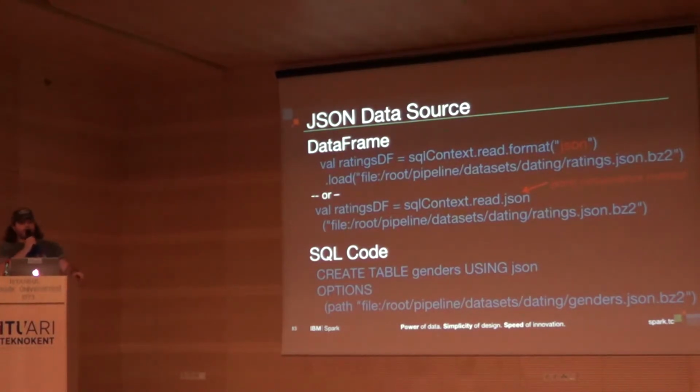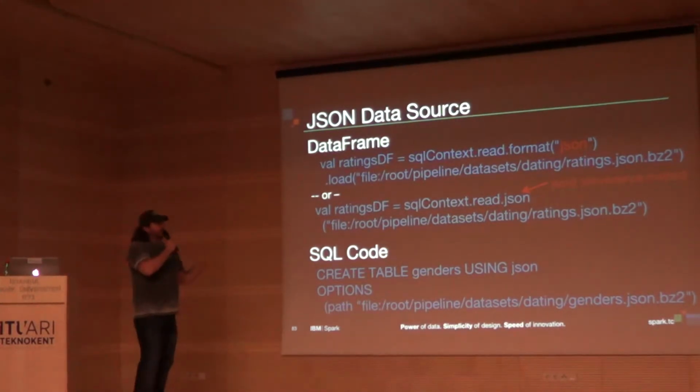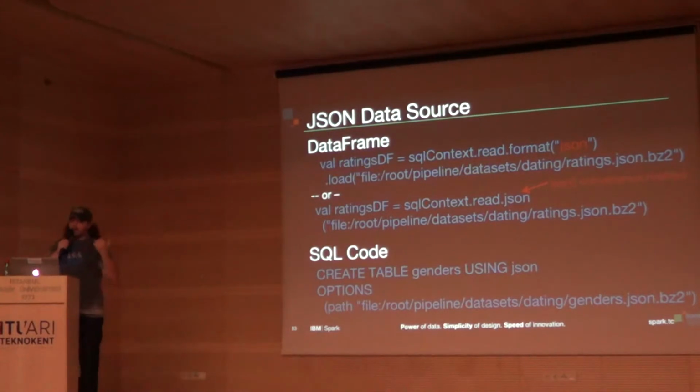So if you're trying to split this up and have multiple servers pull this data in, with multiple partitions, and you don't use something that's splittable, only one partition can be created, and it has to read in all the data. That's a hotspot, a bottleneck. A lot of times people said, hey, we heard that you can use compressed data with Spark, but we're only seeing one partition being created. It's because they were using something non-splittable like gzip.